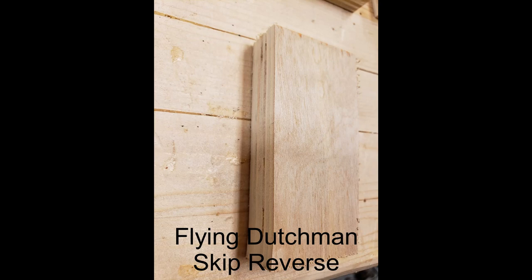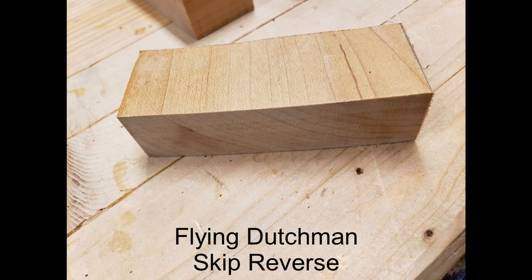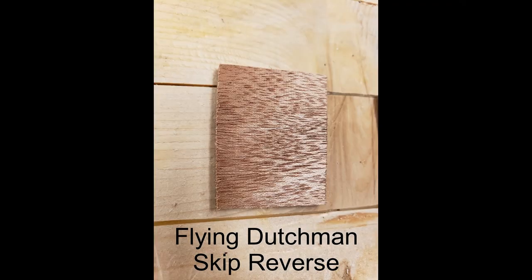The blade that's probably the most common for me is a Flying Dutchman Skip Tooth Reverse. These do a great job for just about anything but the very thinnest single stack cuts. If I'm cutting 1/8-inch Baltic Birch, I'm probably not going to go for this blade. But in general, if I'm cutting all but the very thickest hardwoods — stack cuts, you name it — these things do a fantastic job and they're inexpensive. Whether it's on the plywood, the 3/4-inch maple, or the 1/8-inch mahogany, it doesn't leave a lot to be sanded and it doesn't scorch.